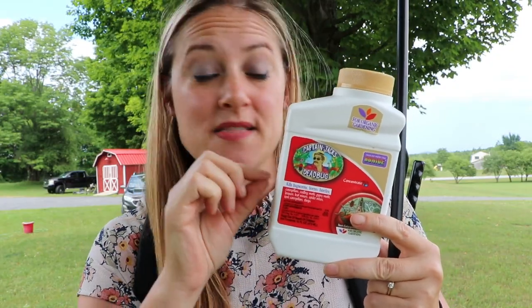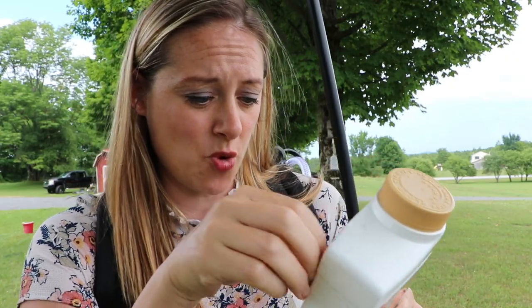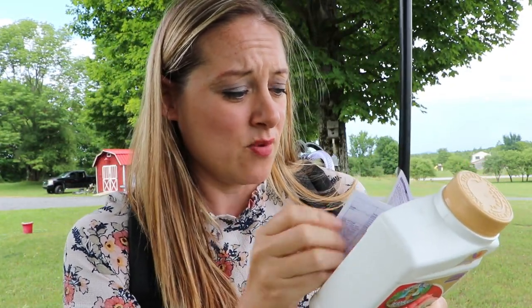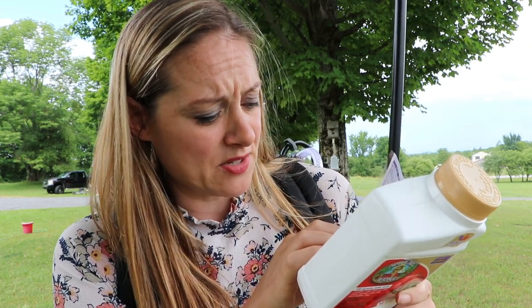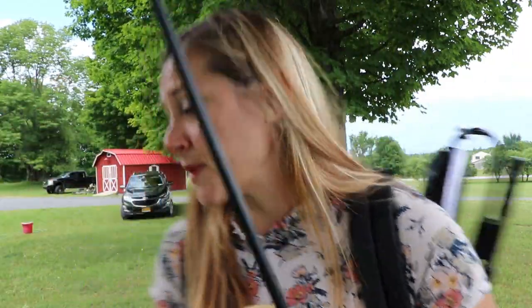Anyway, this is a concentrated formula. It's much cheaper to buy it in the concentrated formula, and then you use it. So for 4 gallons, let me just open this up and read it. How to apply, when to apply, which is also very important. Per gallon would be 2 ounces. So if I was to do 4 gallons in this, I would use half of this bottle, which would equal 8 ounces per the 4 gallons, and then divide it if you only have the gallon sprayer, which I have right here.